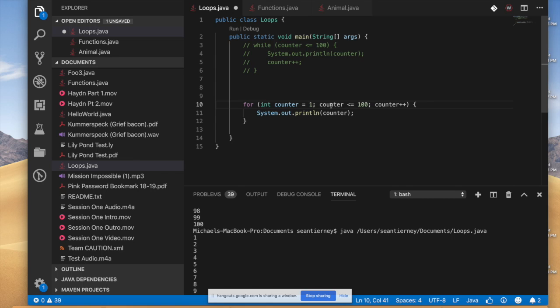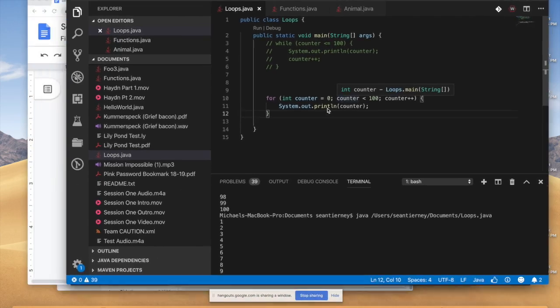So often what I like to do is just start at 0, take away the equal sign, and then just have this one number be how many times you want to do a certain thing. So this way I know for a fact it'll print whatever it is 100 times, because it will go from 0 to 99. So that's just a nice standardization to make it a little more foolproof.